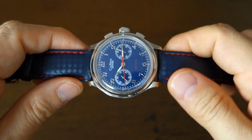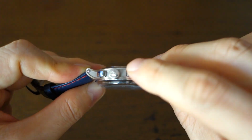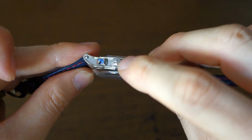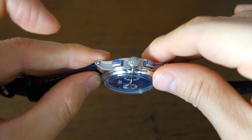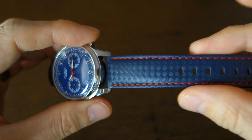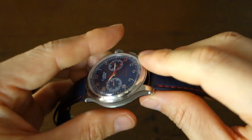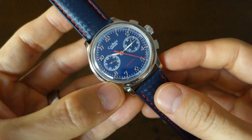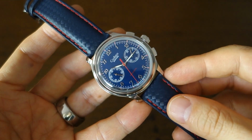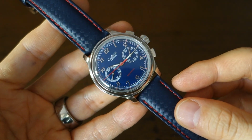Overall, I think, pretty excellently executed appearance-wise, right? It really does look quite good, including the side bead blasting there, the polished sides. Sorry, I haven't got around to removing all the blue covering here, but this is all meant to be silvered and polished. Apologies for being a bit slack about that on my part. Overall, a nicely done homage, nicely executed, well done domed sapphire crystal, well done textured strap. I don't say well done about the straps on many of these Chinese watches, but this one actually is pretty good. It is really quite a high value proposition for anyone wanting to look like they got $1 million on their wrists. And I think the real thing is probably about $1 million. I think I saw it on Chrono24. It's ridiculous, but that's first world throwing money around for you.